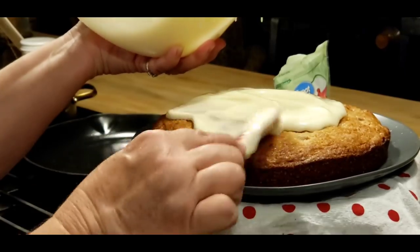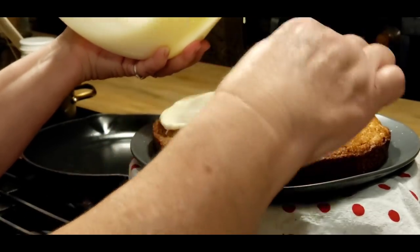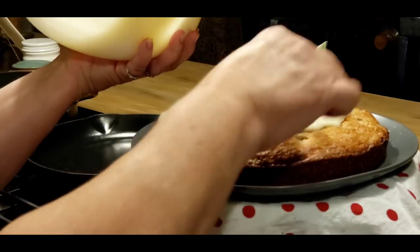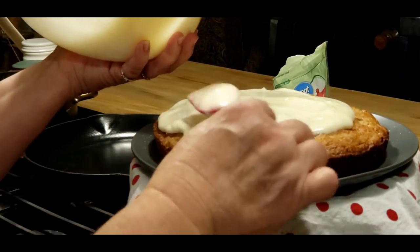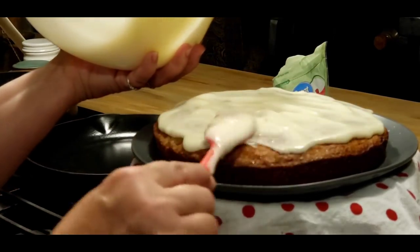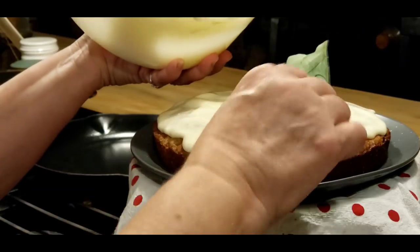Now, if you make this into a bundt cake, you can make your glaze just a little bit looser, or you could just kind of drizzle it all over the cake. That would be fine.